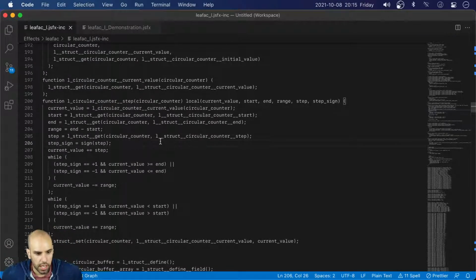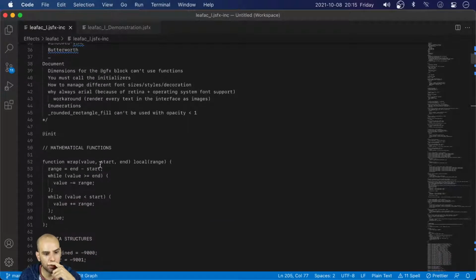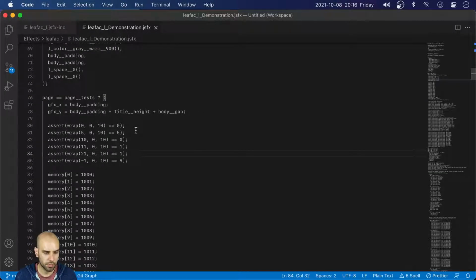We need to take into account the signs to do the wrapping. Hang on. No, actually we need to have that whole logic of start and end being flipped here. Yep, wrap needs to be smarter.